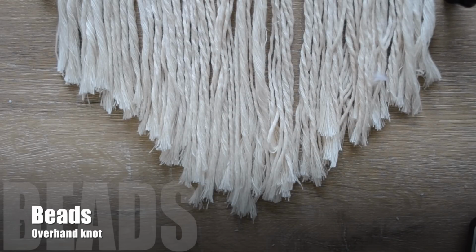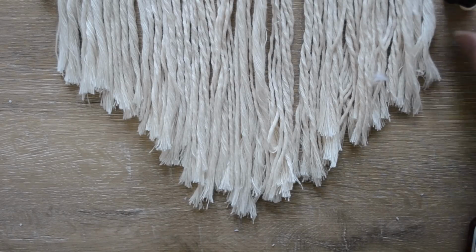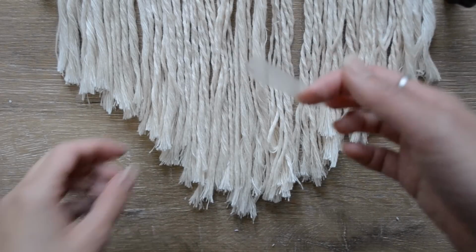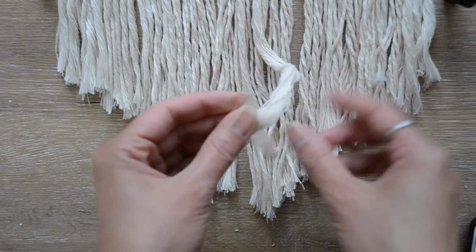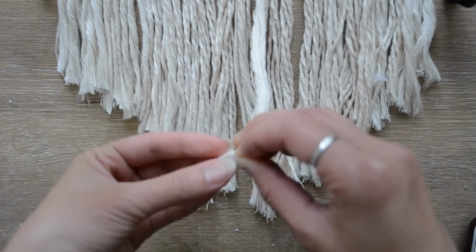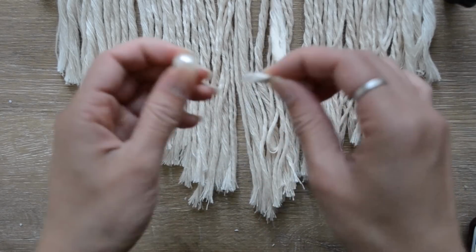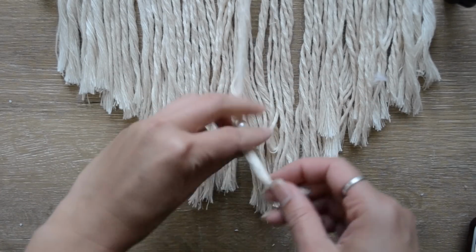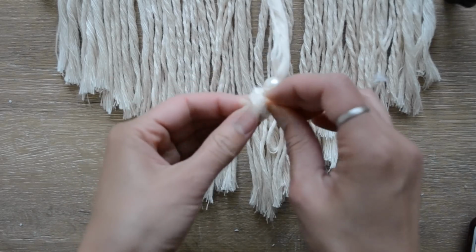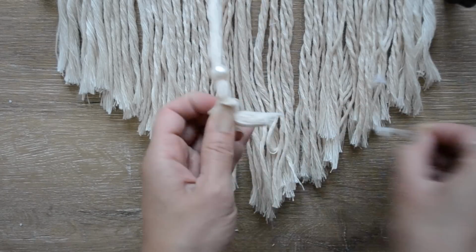In this next one, we are going to add beads to the end of the wall hanger. A tip to string through beads is to tape the end of the cord and then string the bead through. Once the bead is through, all you need to do is make an overhand knot to secure the bead.